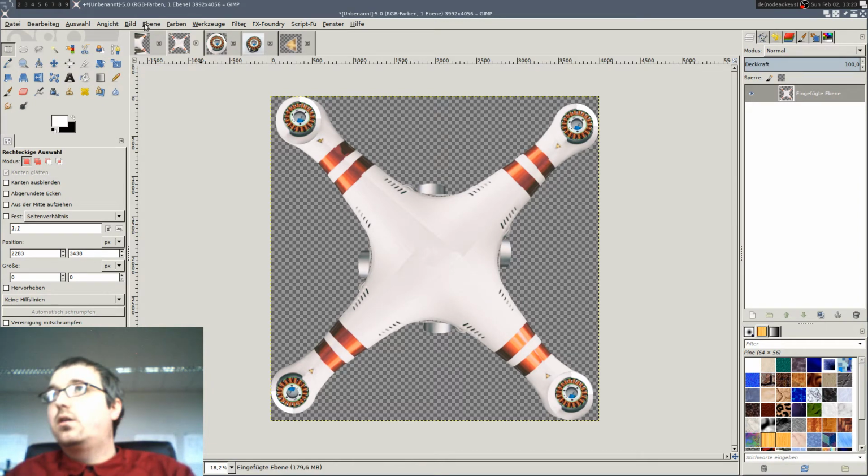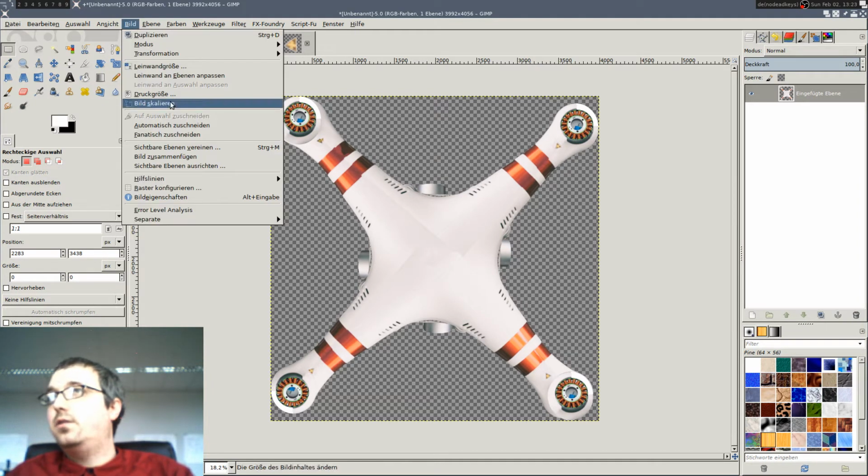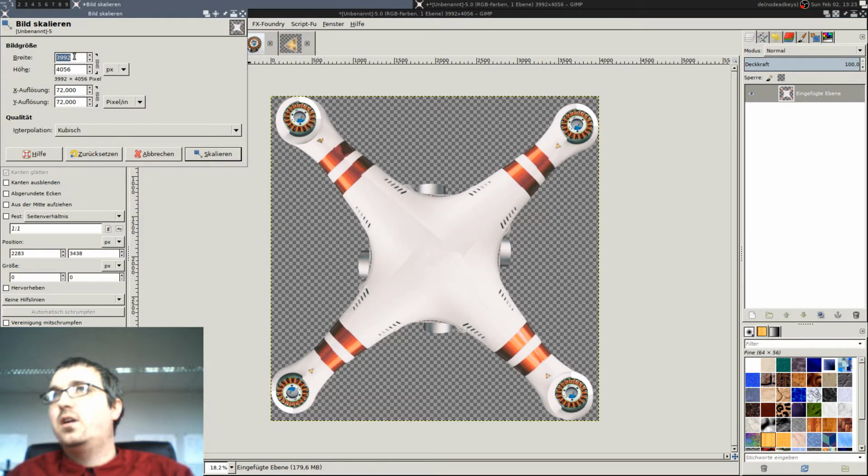Okay, let's see how big the image is. The image is about 4,000 pixels. Let's reduce it to 512, but don't link it. 512.